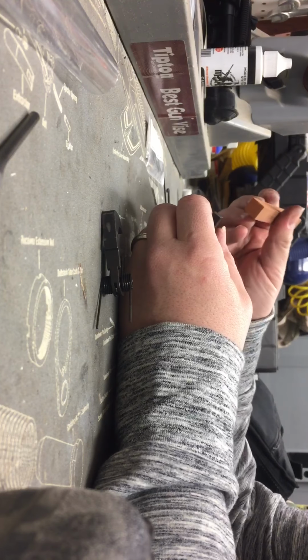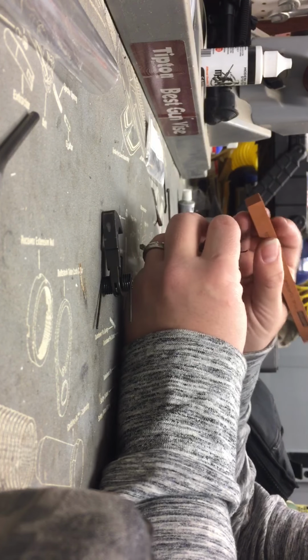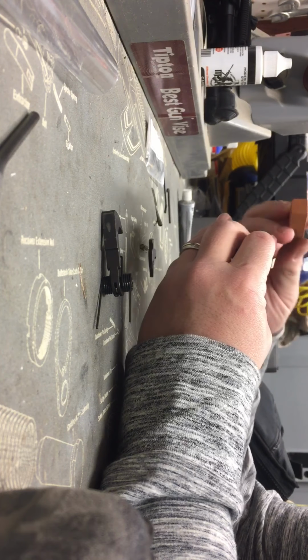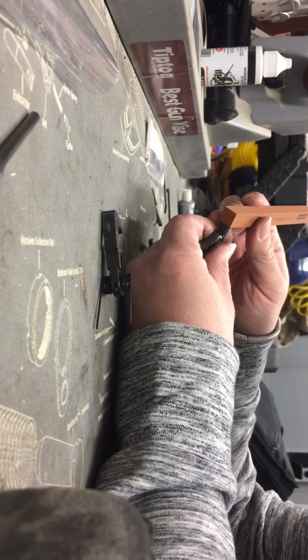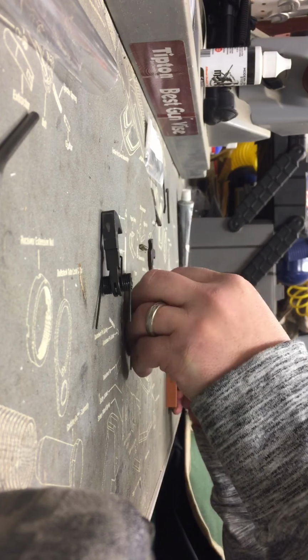So this is a little bit of a coarse stone. That's why I'm going to use the Flitz afterwards. But you can look to see which direction the metal grain's going in, so you're going to want to follow the same way. On this one it's at an angle, so we're going to want to use a little bit of oil.